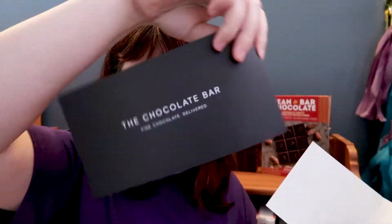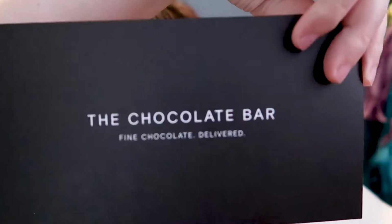Oh, whoa, there's tons of flashcards in here. First we have their info thingy, and on the back it says welcome. And in the first box you will find lesson 1, which teaches you how to properly taste fine quality chocolate. And there's a notebook in here, which I said in the Chocolate Geekery 101 first video, you gotta take your notes. Then we have lesson 1, how to taste chocolate. And we have 4 bits of chocolate in here that are cute. And then we actually have the information behind it on what the chocolate is, which is really nice.